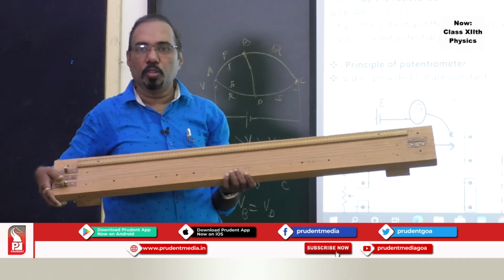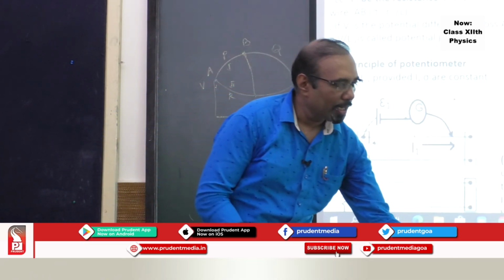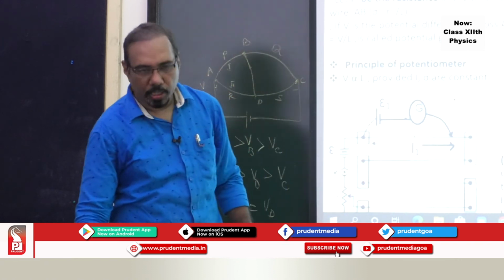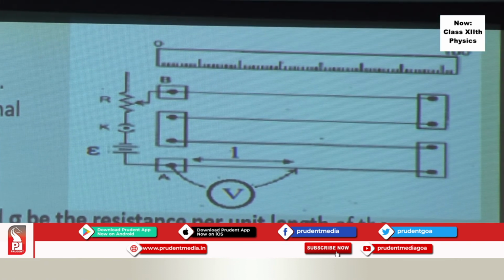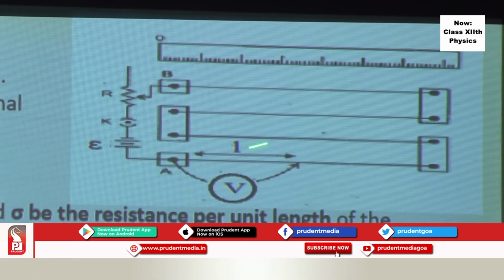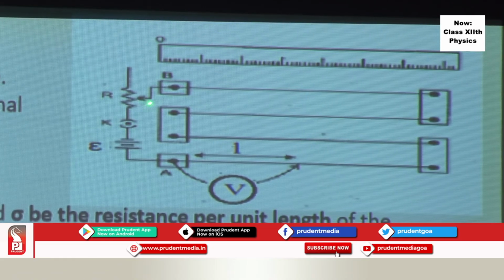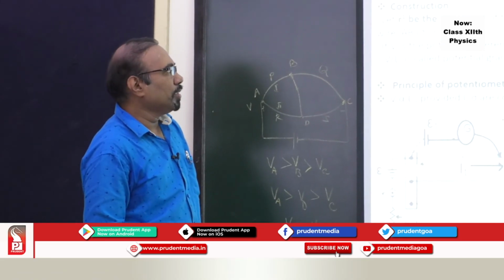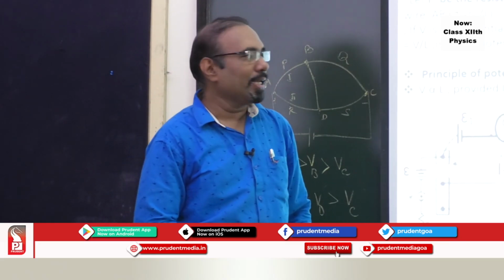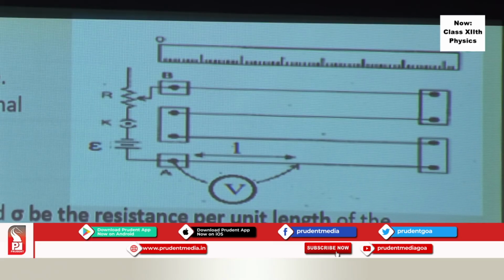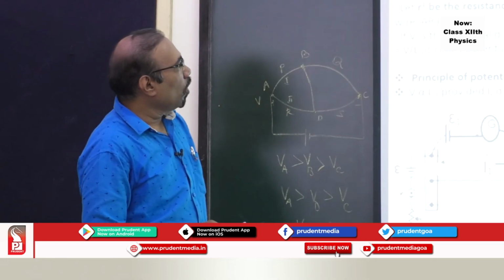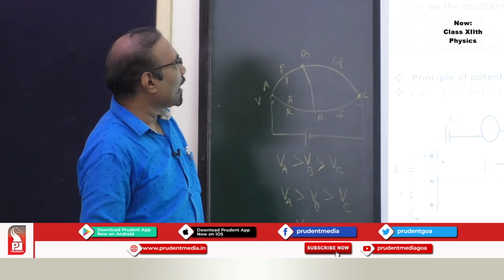Let's see what the use of this potentiometer is, and how one can use it for different purposes. First, this is the potentiometer I am talking about. Let's see what the principle of a potentiometer is. Here it is 4 meters in length, but it need not be. You can take any length of wire and make a potentiometer. You pass a current with the help of a battery, a plug key and a rheostat. When you pass a current through this, the whole wire has a resistance, say R dash.